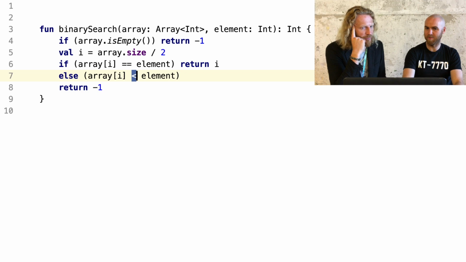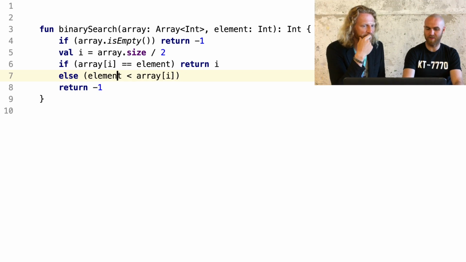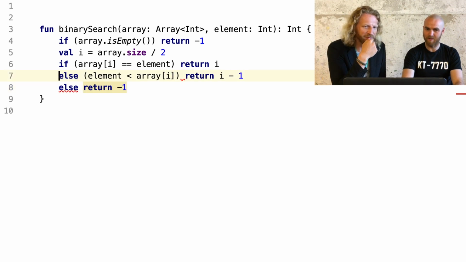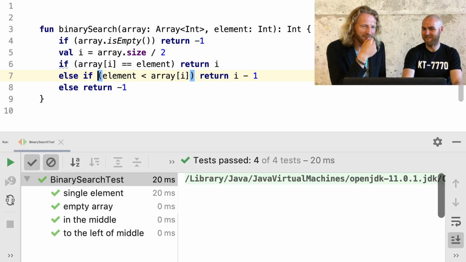And maybe it should be this, and we kind of flip. So we're saying the element is to the left. That's what we did in our test, right? So that's what we want. Then currently this will work probably. Then we return, and else we do that. Okay, else if, sorry. So this might work. Okay, as a cheating thing.